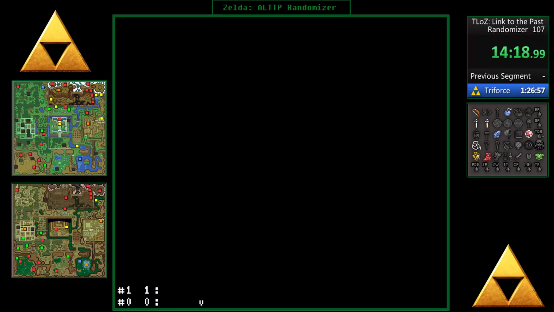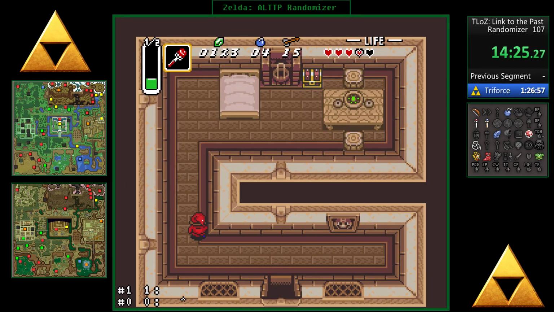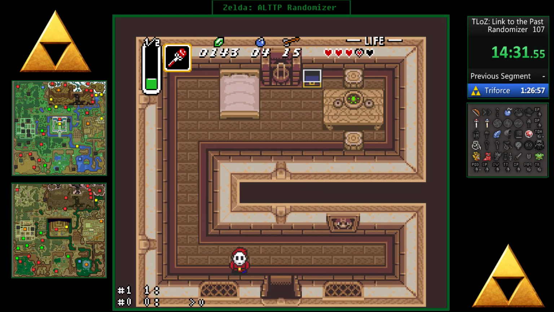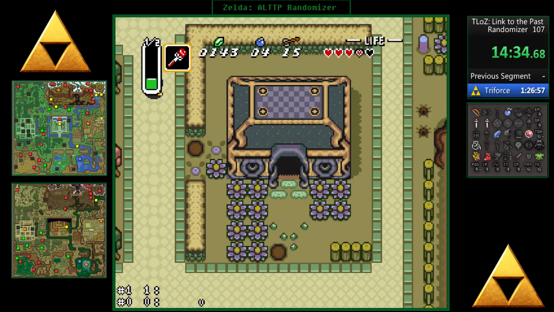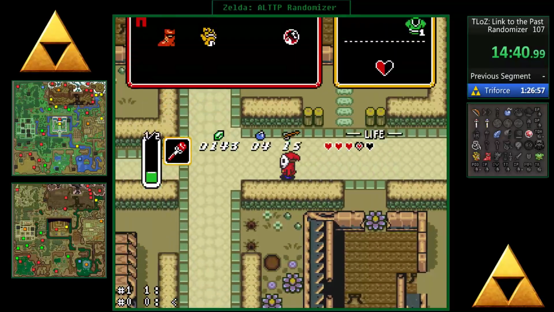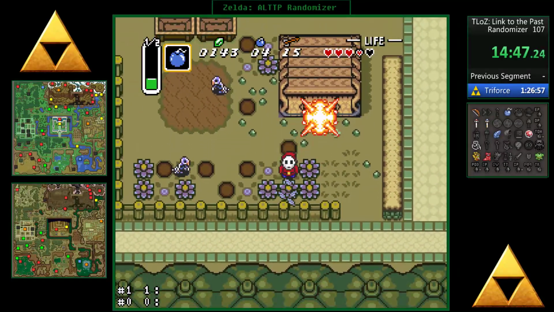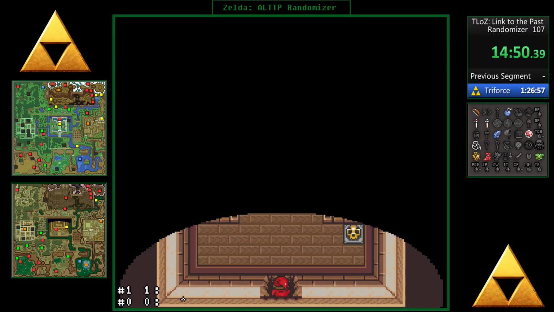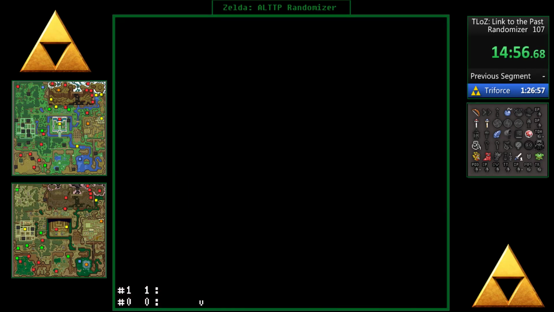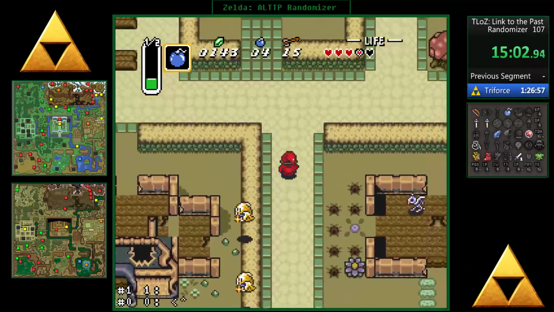TR, Mire, pendants and pot, 5/6 crystals. So could be that no medallions required for this seed. Yes! Think I'm gonna go to Thieves' Town.